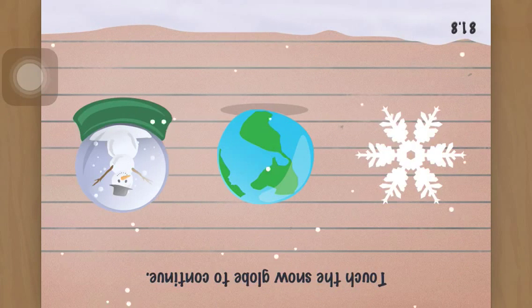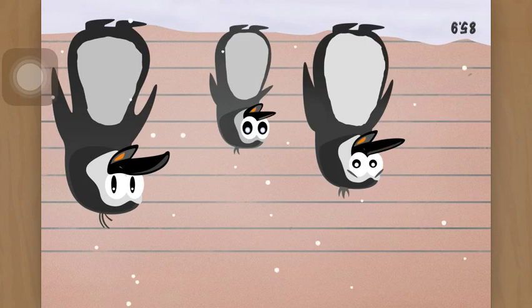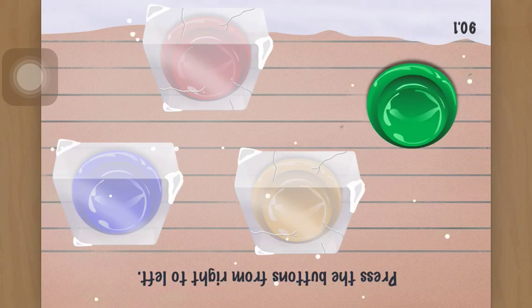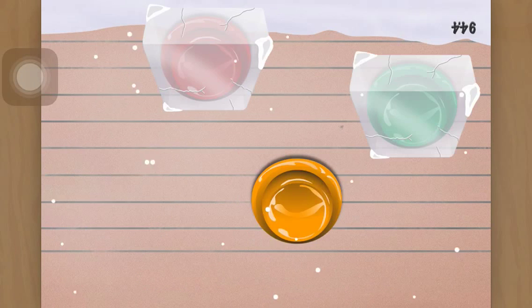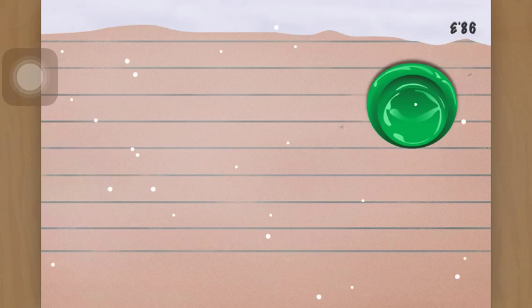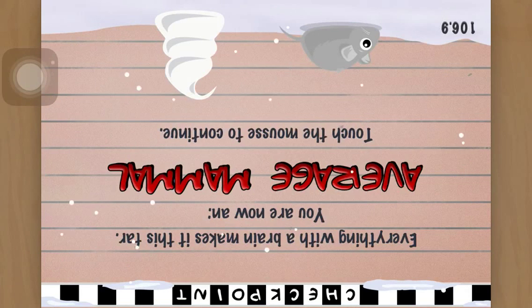I don't know. Touch the snow globe to continue. Ooh, look, there's a little penguin down there. Oh, it changes. I was about to click on the... Press the button from right to left. Whoa. There we go. Touch the largest ice block. Well, all these other ones are rectangles, so I'll do the little one down there.